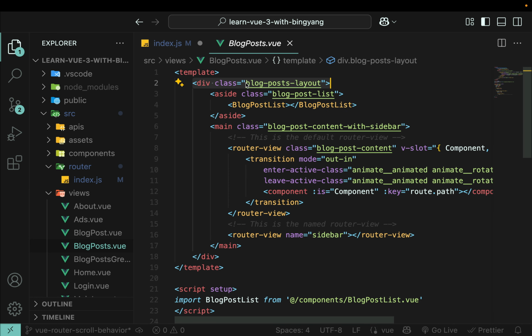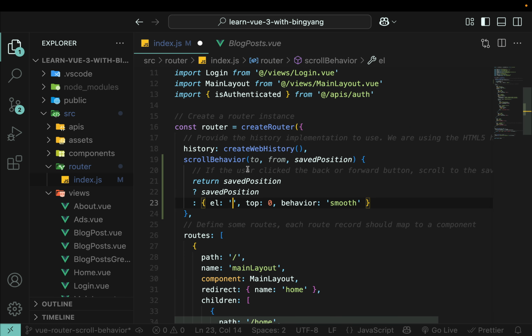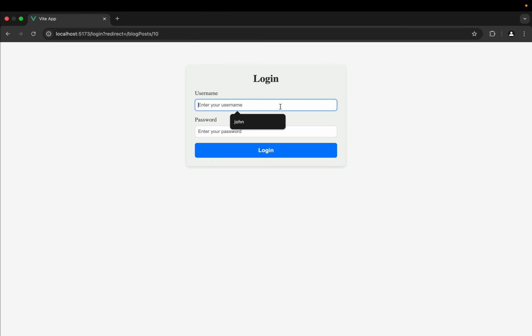And let's copy this class name and paste it here. As you can see, this is a CSS selector. Vue Router will search for an HTML element whose class is equal to blog-posts-layout and scroll there. In this scenario, this top will be treated as a relative offset to that element. In this case, this means just scroll to this element, and behavior is smooth. Okay, let's try it out.